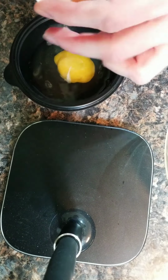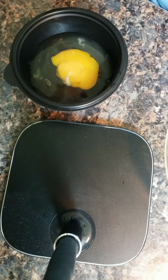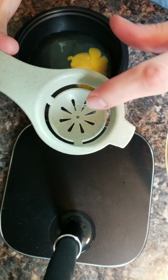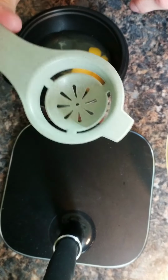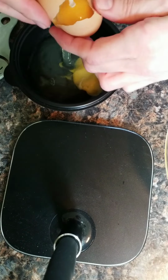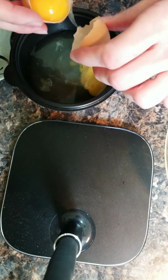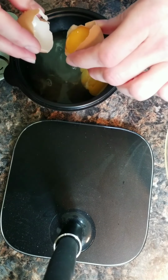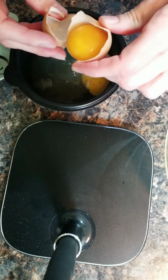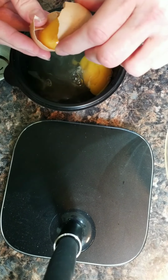Oops, uh-oh, I broke that one. All right, well that is going to stay there and I'm gonna get another egg. Okay, so this is the device I was talking about. You drop your egg in here, the white goes through and the yolk remains. I still find this way a little easier because while the yolk does slide through the holes, it just sits there clinging, whereas if you rock it back and forth from half shell to half shell, you can use the shell to pull the whites off.